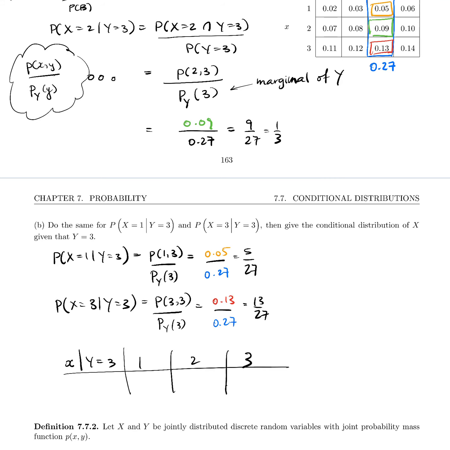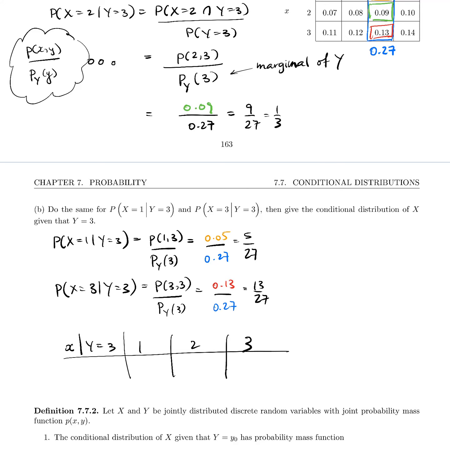And then we want the probability, and the notation for it that we're going to see down below is the mass function, the probability. It's like a marginal, but we have a given of x given y is equal to 3. So we fill in our values here, let's write that all as 27 so that we can see that it all sort of lines up, and adds to 1.